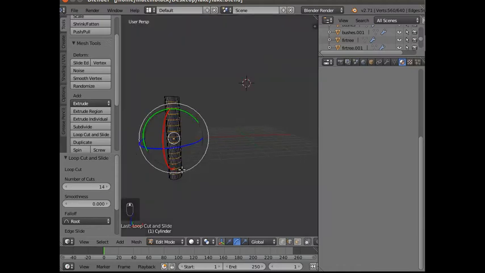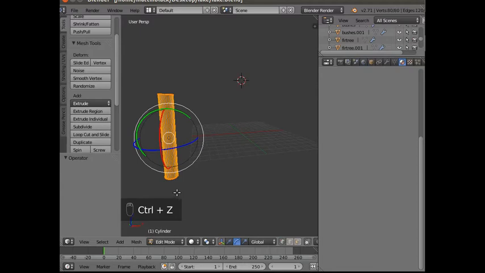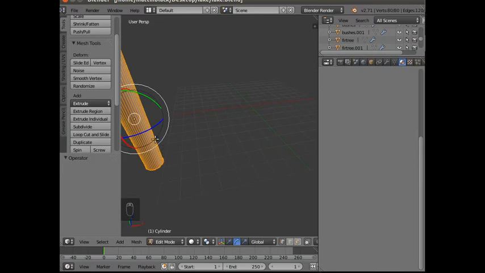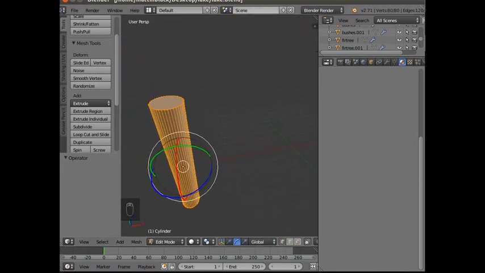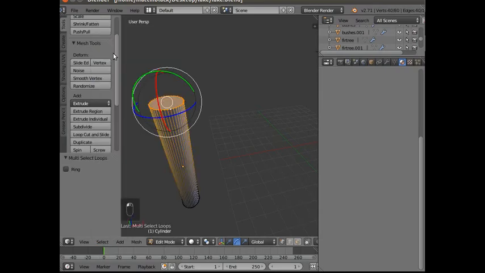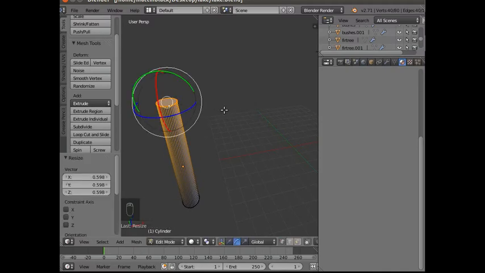Now we want to, oops, shouldn't have done that yet. This is where sometimes the sequence you do things in matters. So Control Z to undo. What I want to do is I want to taper this branch first. So I'm going to select that vertice, I'm going to select the edge loop, I'm going to scale it down so that there's some taper on it, some obvious taper on it. At the end of the day we need to be obvious in this.